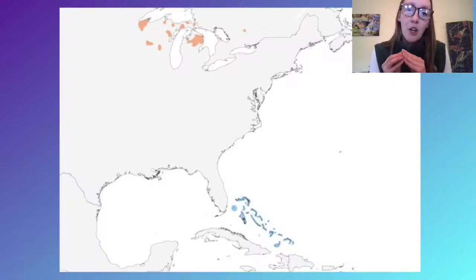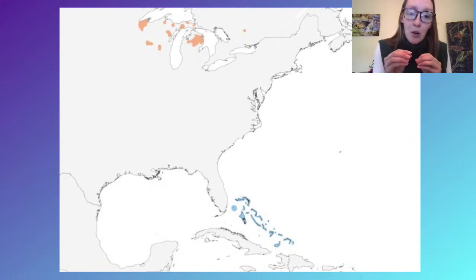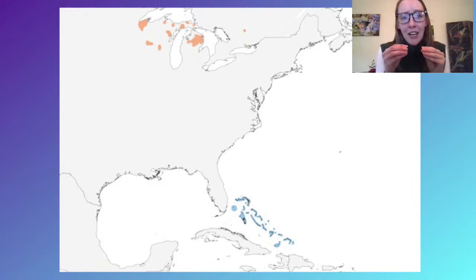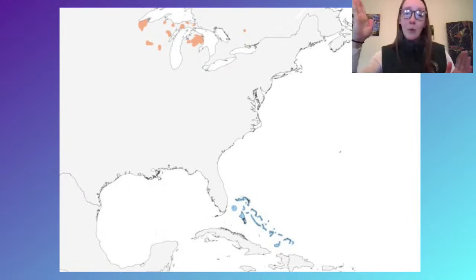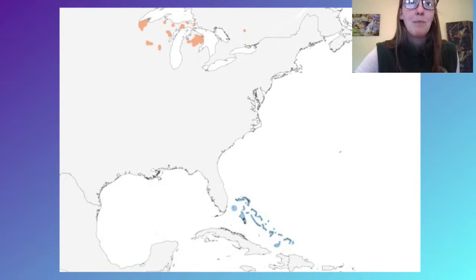And on the next slide, I want to show you what's called a range map. So this shows where the Kirtland's warbler lives, or where you could theoretically find them. Where they spend the summer months, or their breeding range, is in an orangey color, and where they spend the winter is in blue. So you can see they spend the winter in these islands off of Florida in the ocean. And then they breed in parts of Michigan and parts of Wisconsin and Ontario there. But their range is very, very small. If I were to show you the cardinal's range, it would show that they're all year round pretty much everywhere on this map, except for those islands where they spend the winter.